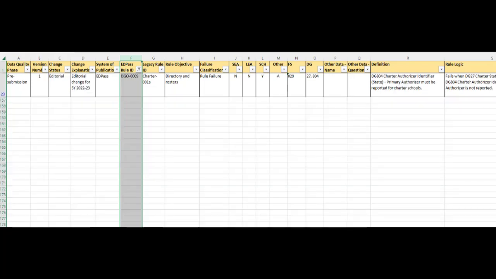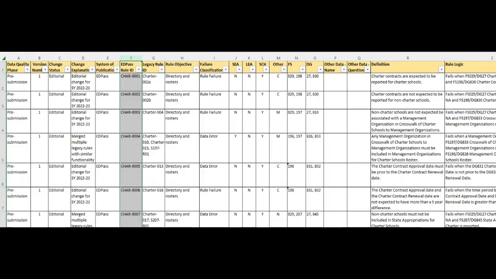I could select that, and then all the information I needed to resolve the rule would be displayed. The BRSI is a useful tool when resolving data quality anomalies during the data pre- and post-submission process.